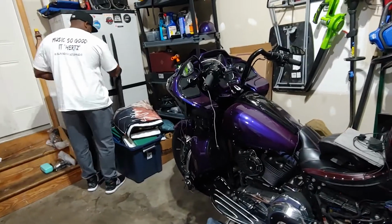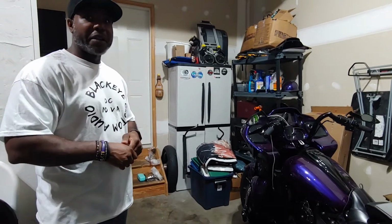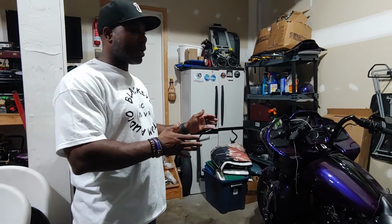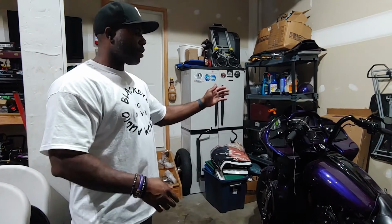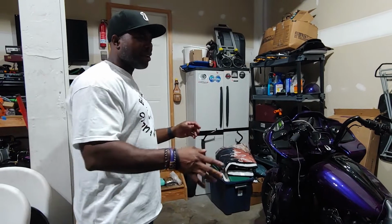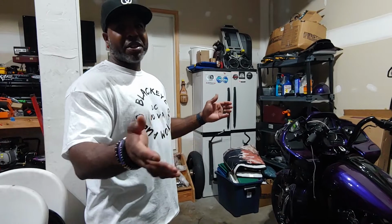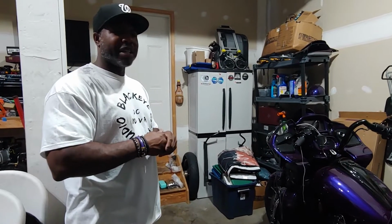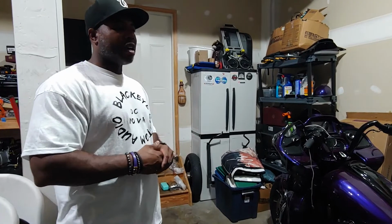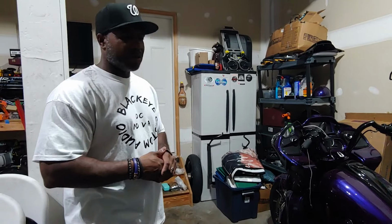Not a whole lot of power on this bike in this day and age. If you rewind time and go back to 2015, I told somebody I got 3,000 to 3,400 watts. They were like, wait a minute, that's almost 3,000 there. So you got over 6,000 watts? Yeah. They're like, are you crazy? That's where we're at right now. So when I say not a lot of power in 2022, 6,000 watts isn't a lot of power.